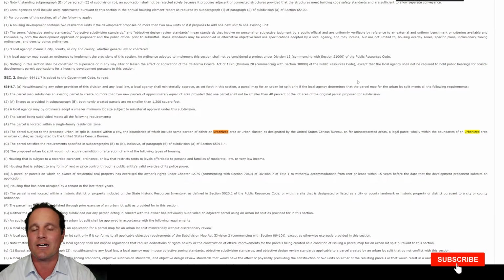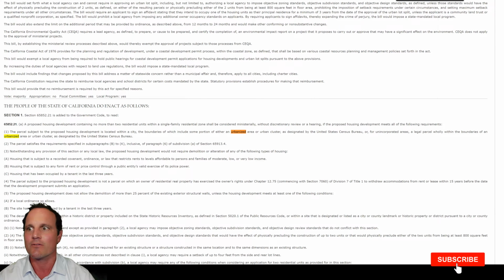Let's dive into one of the first important criteria for SB 9. Whether you're doing a lot split or you're doing the duplex conversion, it must be in an urbanized area per SB 9 bill text. And we're big fans of primary resources. Go to the text and actually read the text so you can see for both the lot split and for the duplex conversion, it needs to be an urbanized area per the Census Bureau. Don't just assume your parcel falls within the urban areas per the Census Bureau. Why not look it up?